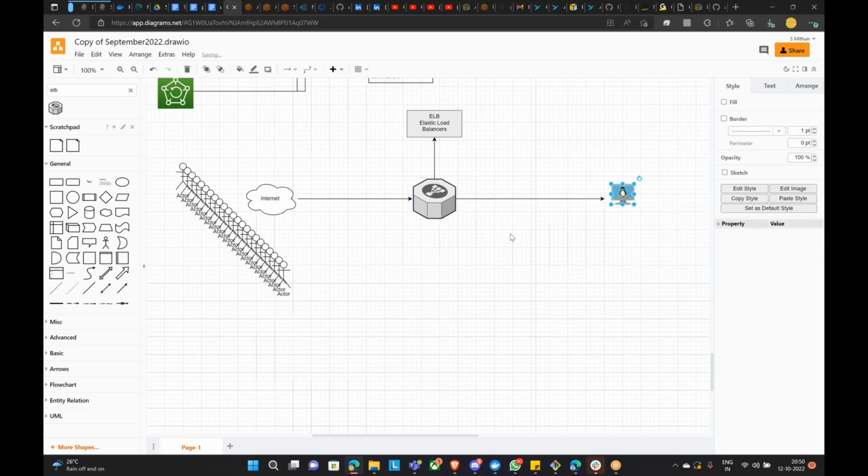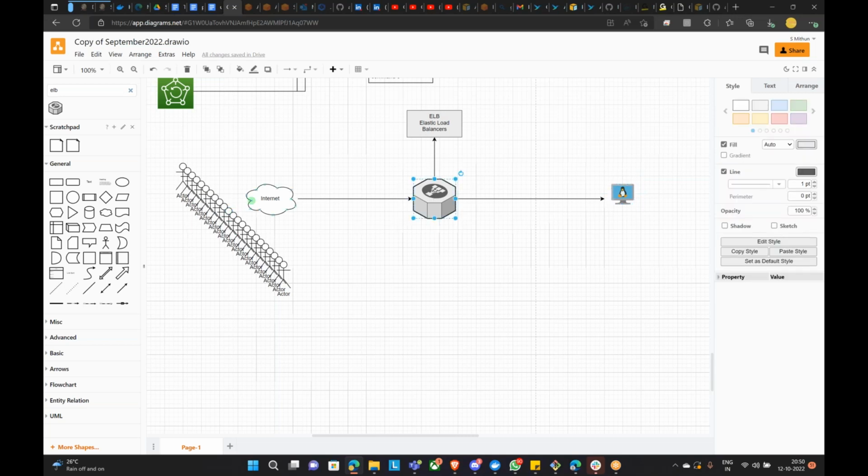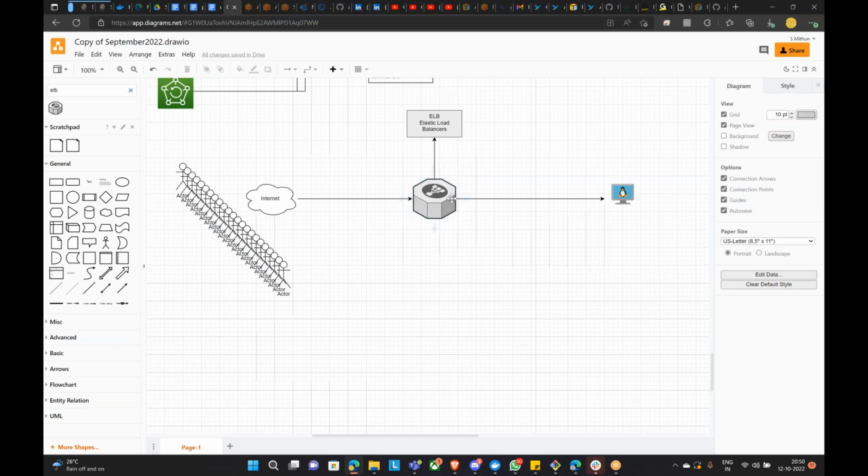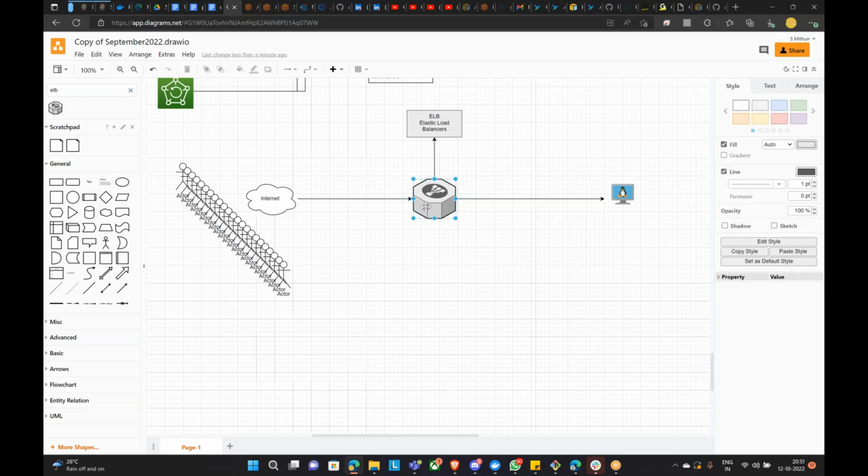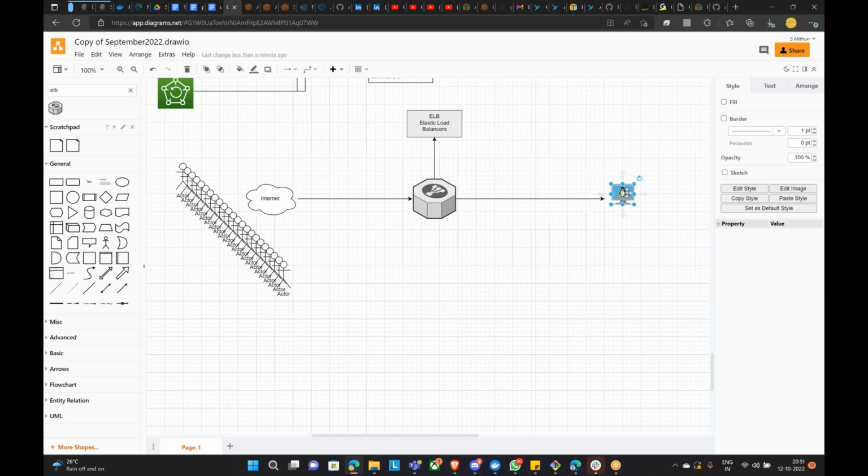In this way this instance's identity is hidden, because the load balancer is accepting the requests from n number of users, and this is completely managed by AWS. You just need to create the load balancer, create the listener rule and other things, and everything else is taken care of by AWS. Not only this, for only one load balancer you can attach n number of instances.